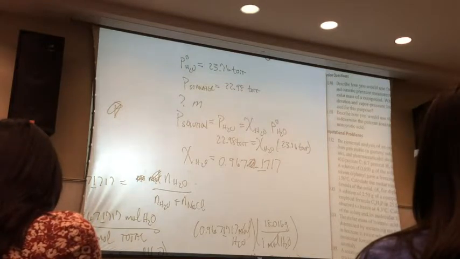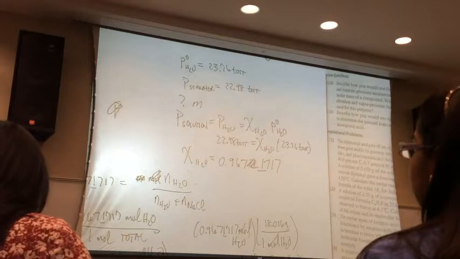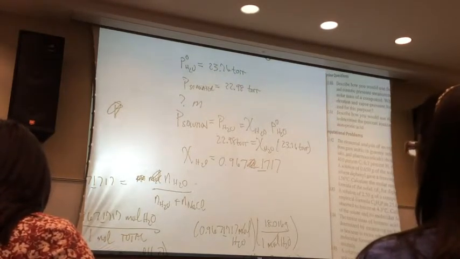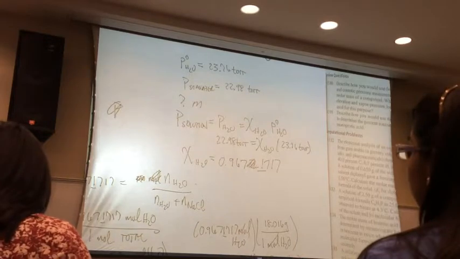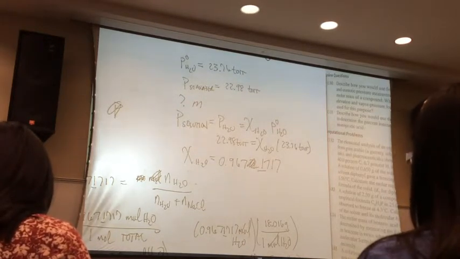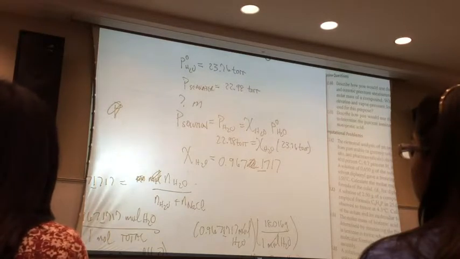We just put a little bit of a front story on it, talked about it being a seawater solution. But we could have given that problem to you just saying, here's a mole fraction, convert it to a molality, and then just go from there. So these are good problems to be able to do. Now, we can't go to molarity because we weren't given a density of the solution, I don't think. But if you were given a density of the solution, then you could go to molarity.